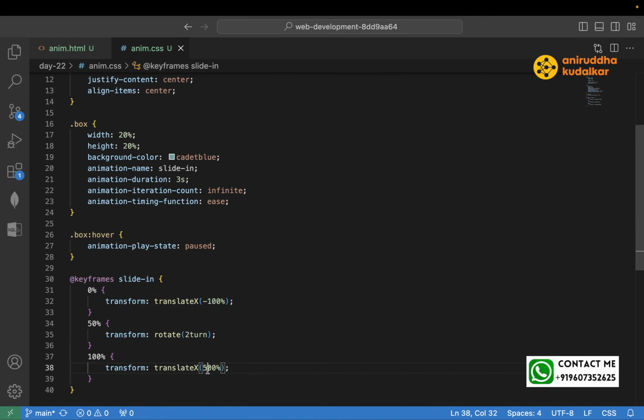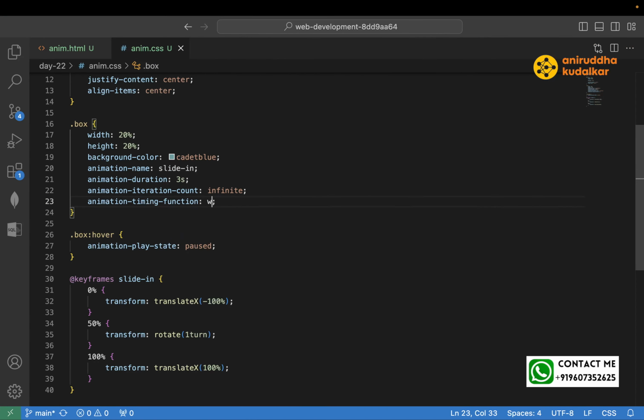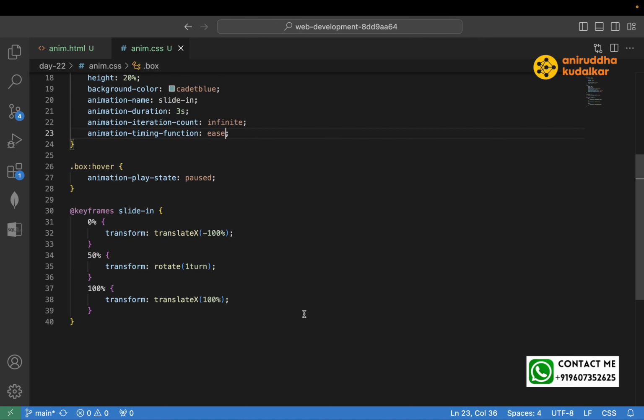Or it might be rotating and coming over here. Okay, transform at the 50%.